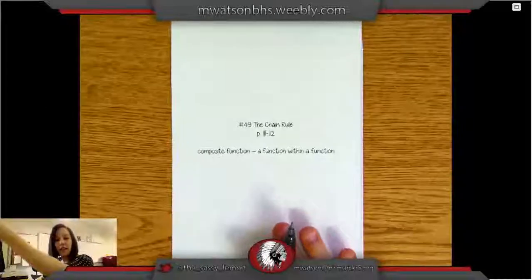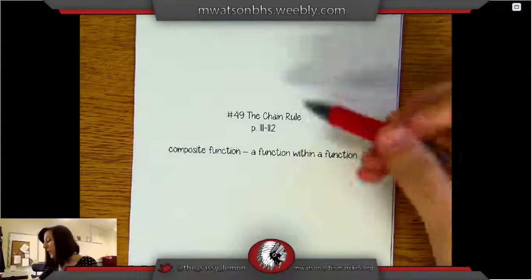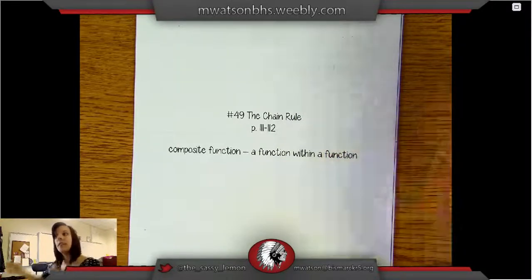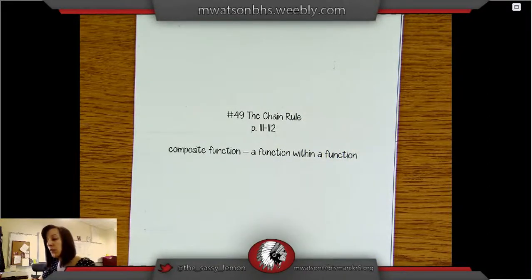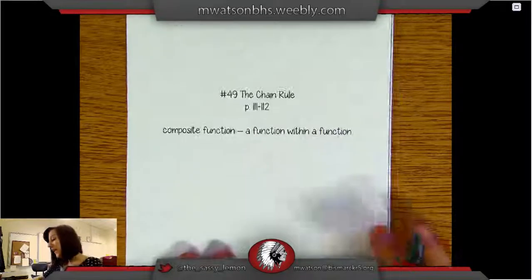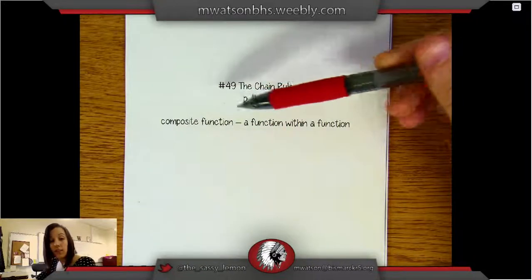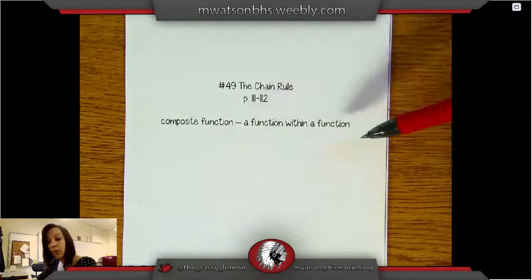Alright, so in today's lesson we're going to be talking about the chain rule. And this is a really important derivative rule. It's not a basic rule, so it builds on some of the things that we've learned in the past. And an important definition for us today is a composite function. This is a function within a function.